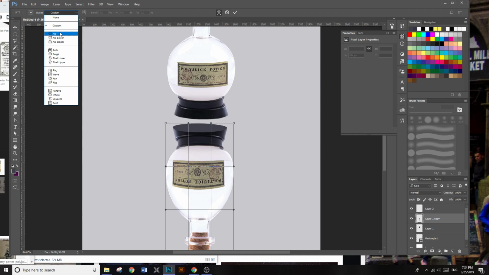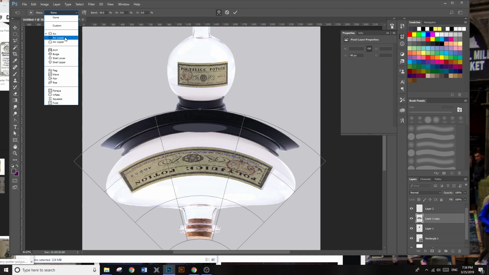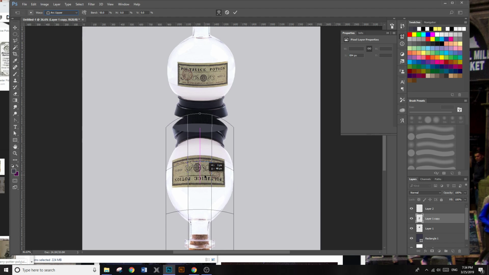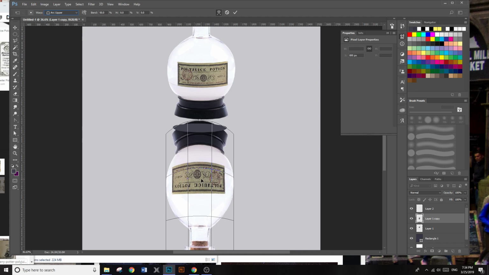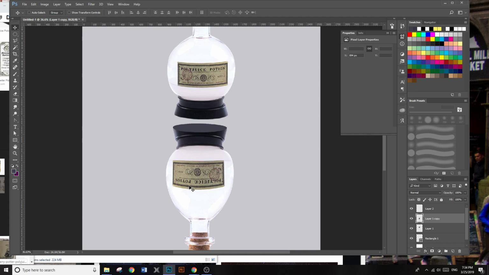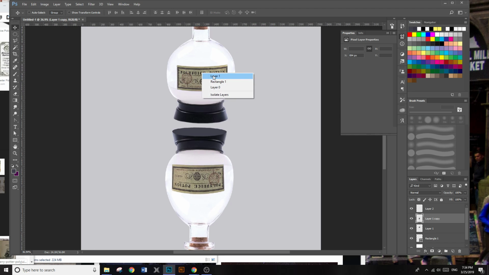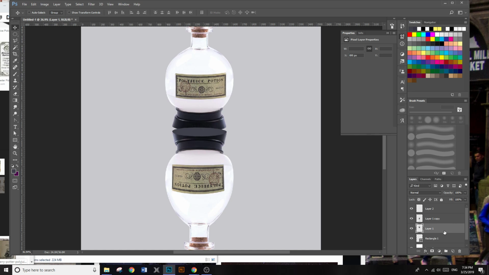I think we want... No, arc upper. That should have been what we wanted. We're gonna make do. Okay. So you get all that together. Yay! I want to put that guy on top. On top. There we go.